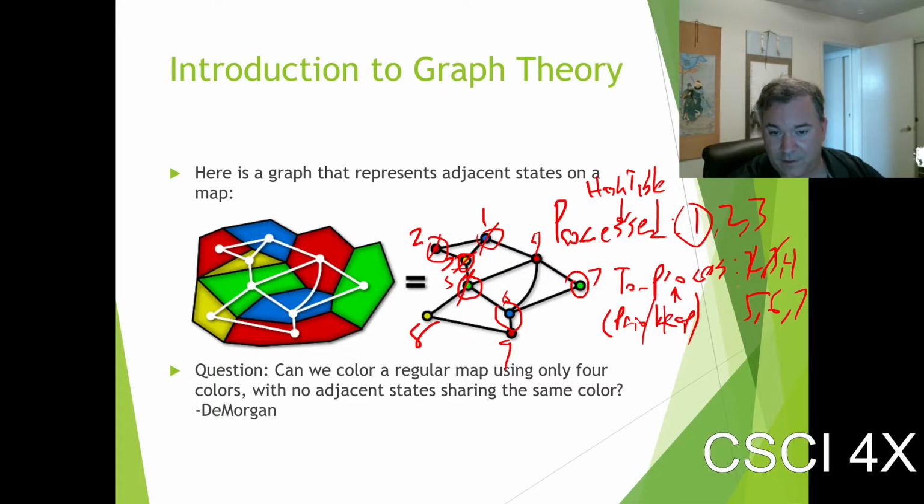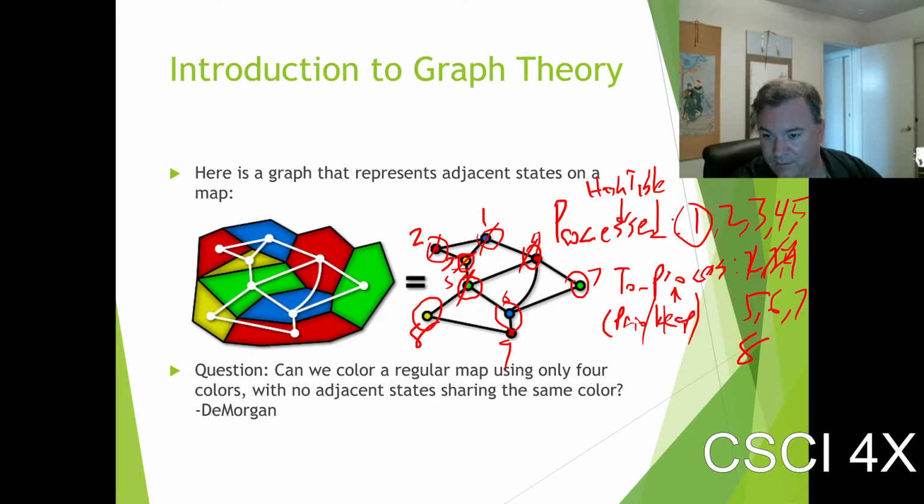And then 5 is now, or sorry, undo. Can't undo it. Okay, sorry. 4 is now done. We'll now process 5. You go through all the kids of 5. 3's been done. 4's been done. 6 is on the toProcess list. Oh, 8. Okay, so we'll add 8 here, and now 5 is done.